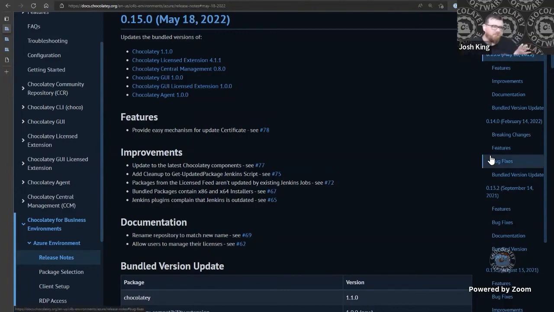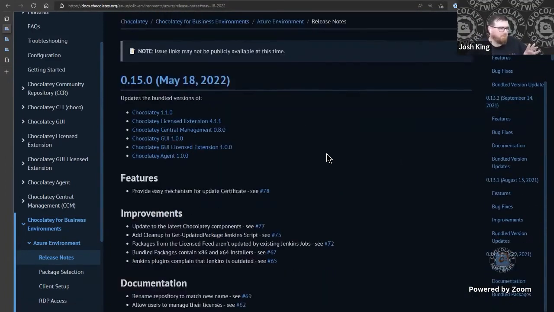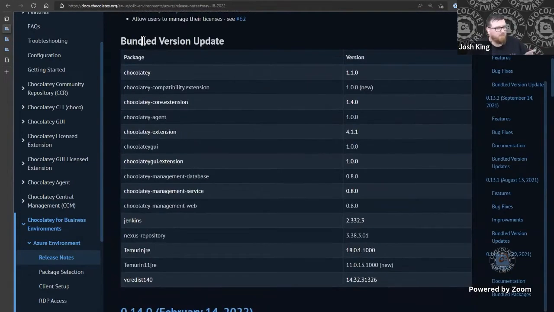Just because that's the end of the release notes, I did want to point out that in our release notes, we do have a little table here where we mention all of the changes to the bundled versions of packages that we're shipping with the environment. So if it's listed in this list, it means it's changed or it was brand new.